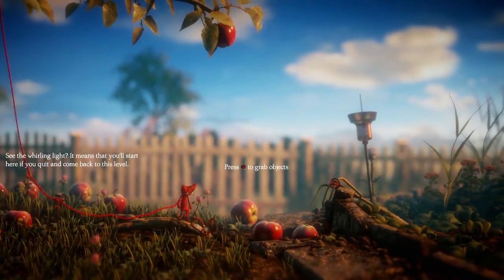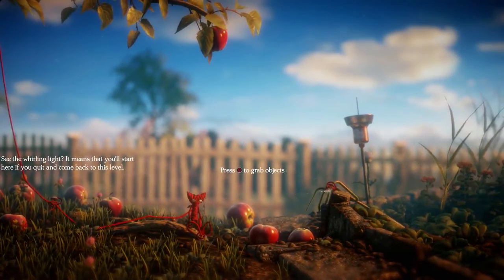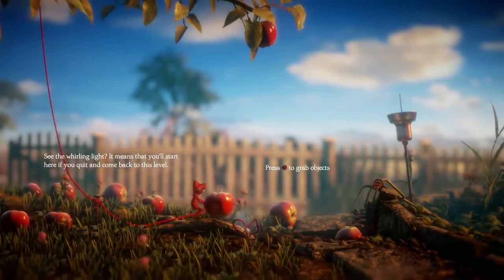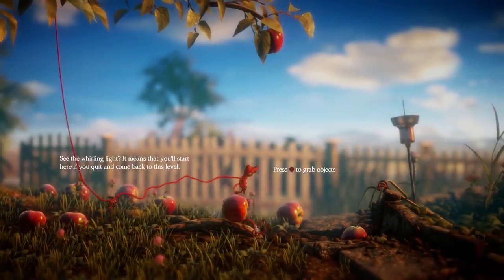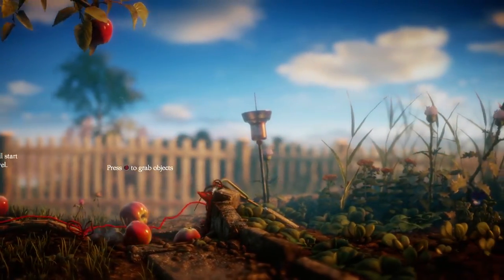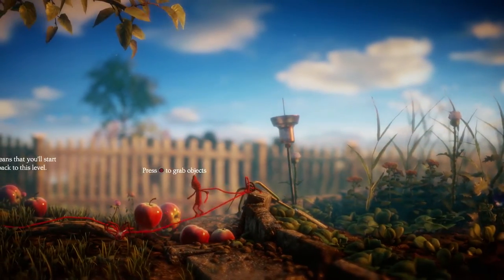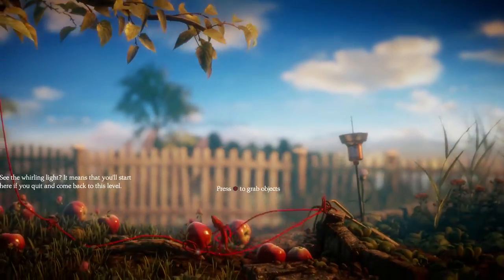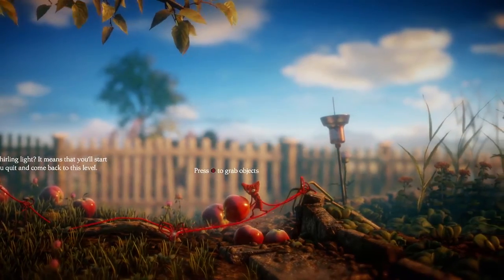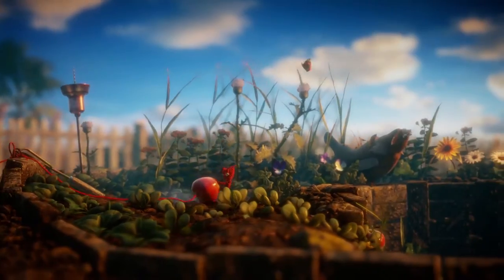Oh, now it's telling me press B to grab objects. It didn't tell me that last time I was here, but I don't know why I'd want to. Why do I want to grab an object? Okay, I've grabbed this apple. What about it? What of it? Okay. Okay, press B to grab objects. Okay, great. What about it? Am I supposed to drag it over here or something?